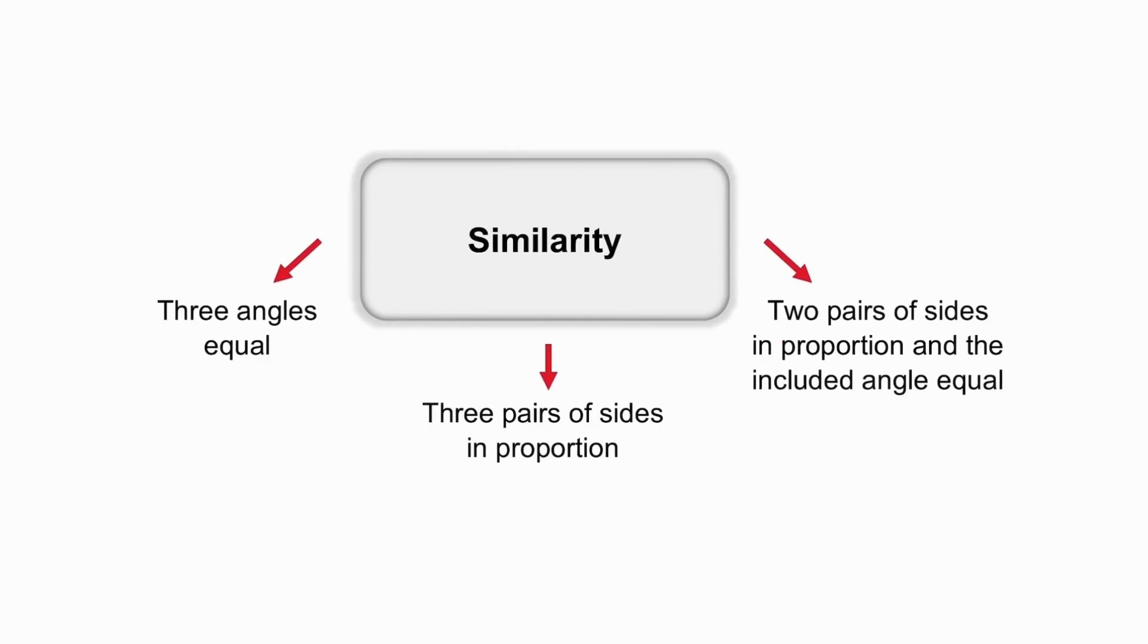When it comes to similarity, there are three ways of proving two triangles similar. The one that is used the most often is to prove that two of the angles in the triangles are equal, which means by implication that the third angle is equal. You could also prove that all three pairs of sides are in proportion, or you could prove that two pairs of sides are in proportion and the included angle is equal. So reading the words at the beginning of a geometry question is very important. As you read, stop every time you see a clue and remember all the facts you know so that you can look for them in the diagram.